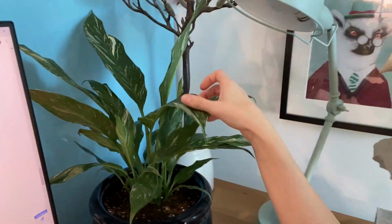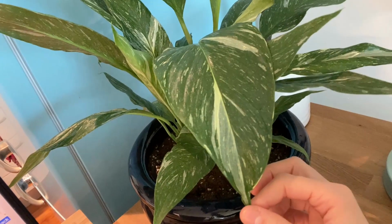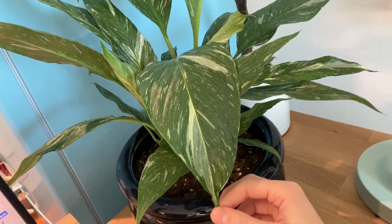Yeah, that's a really nice leaf. I'll show you that actually. Can you see? This is a new leaf, and it looks like a neon kind of green, doesn't it? It's not like a normal one, but that's nice. Okay, so whilst we are doing a bit of a planty vlog, that's actually just a normal Saturday afternoon with plant stuff in it. I thought I would show you some plant updates.